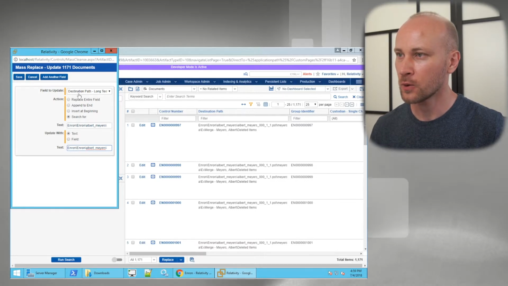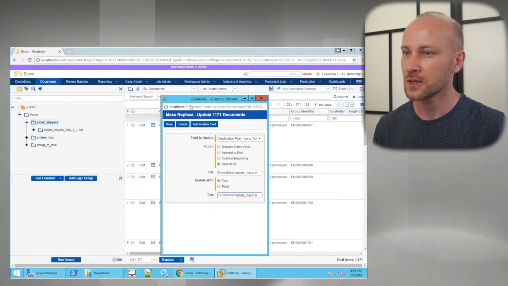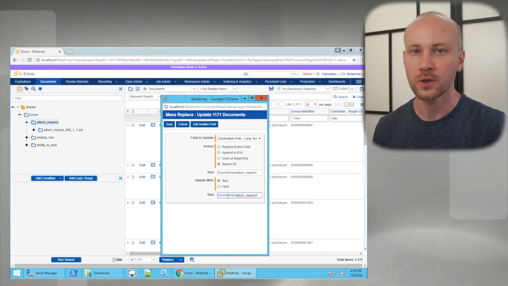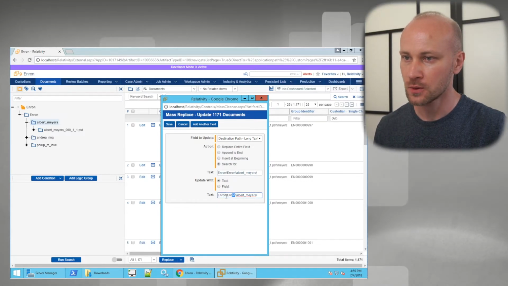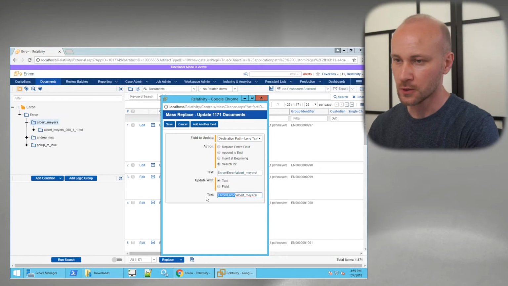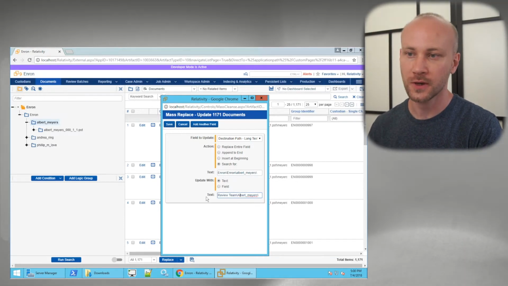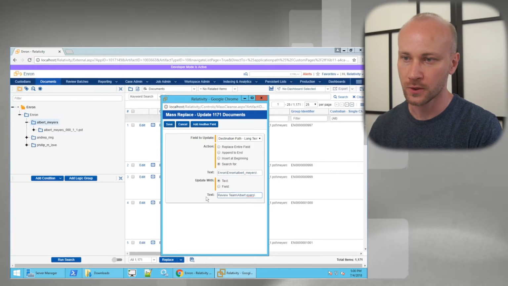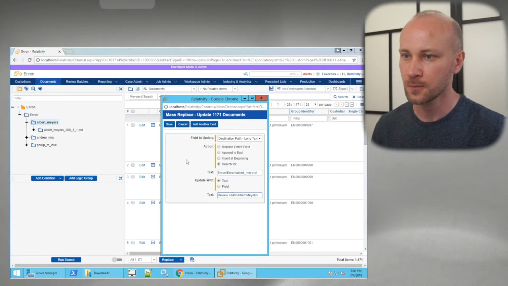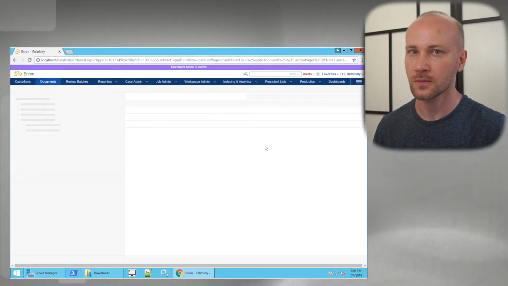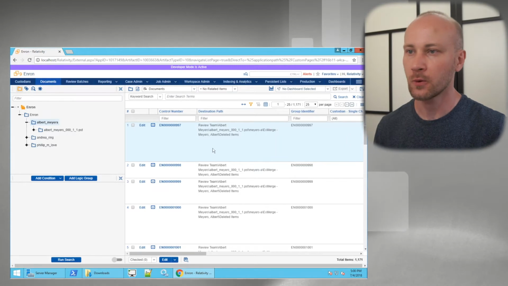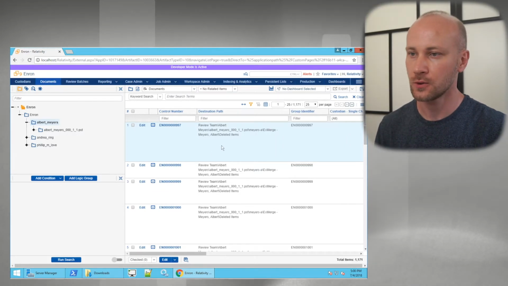And one interesting thing that the script does is it updates our workspace name and the first folder name here. We don't actually need that for mass operation. So we're only going to put this once. So we'll call this review team. And we're also going to fix our custodian name so it looks nice. So we'll say that. We are going to save this. And now we have our new path that we would like to use.